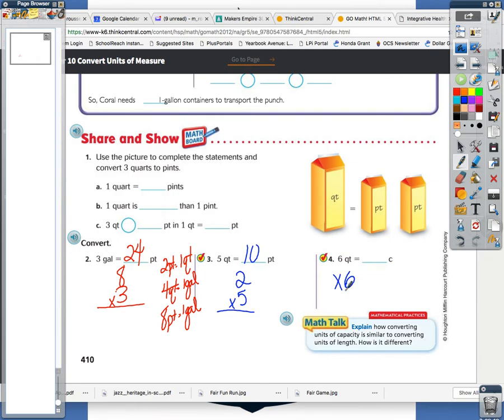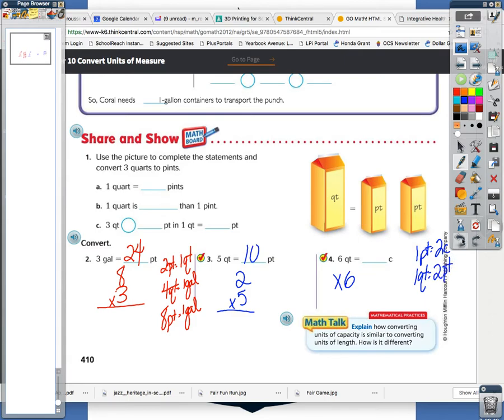Well, if we look back at our chart, we're going to need to find out the number of cups in a quart. But looking up there, you don't see the number of cups in a quart directly written. We do know that 1 pint equals 2 cups. And we also know that there are 2 pints in 1 quart. And that 1 quart equals 2 pints.